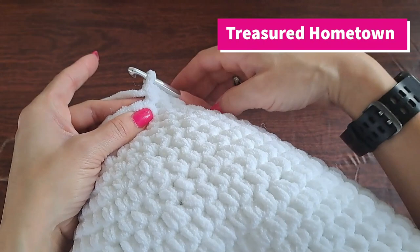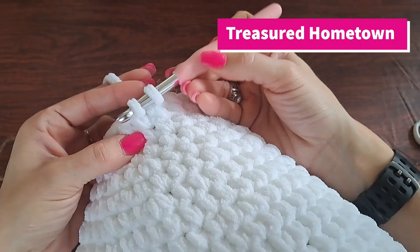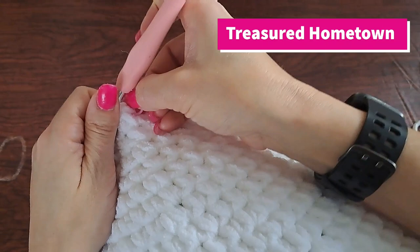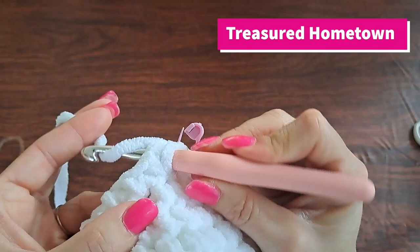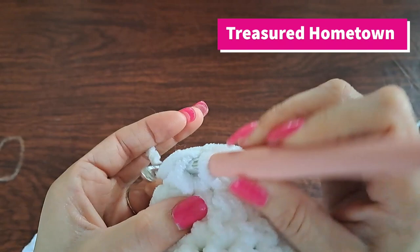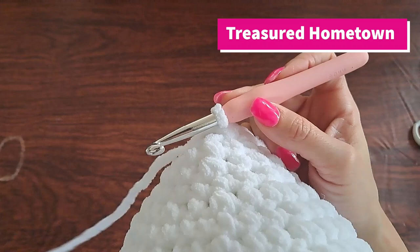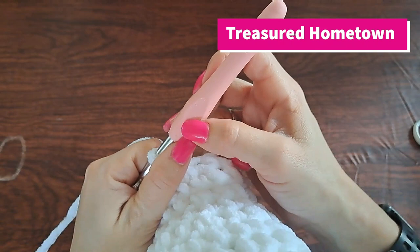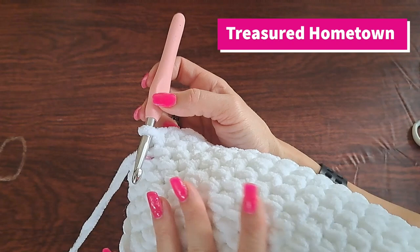My pillow is now fully stuffed all the way. For round 27 we're going to single crochet decrease: go into your stitch, pull up a loop, into the next stitch, pull up a loop, yarn over and go through all three loops. Replace the marker, then single crochet into the next stitch, and repeat — single crochet decrease, single crochet into the next stitch — all the way around. This round is going to end up having a total of 10 stitches made.